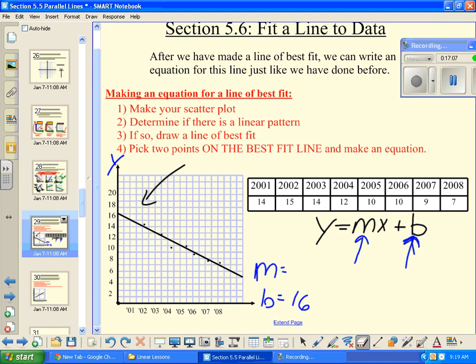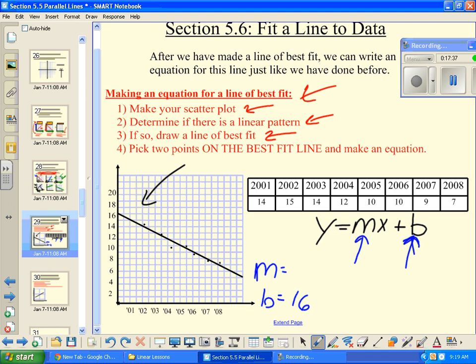There's my y-intercept. The slope, there's only one key thing about the slope, and I've got it written in these directions up here. If you're taking notes along with me, here's a step-by-step to keep you going, just in case you have trouble getting started or knowing what to do next. Number one, you're going to make your scatter plot. You're going to determine if there's a linear pattern for it: positive, negative, or no correlation. If there is a positive or negative, you're going to draw your line of best fit, just like we've done in the first couple examples here.